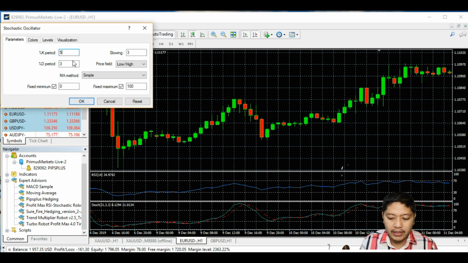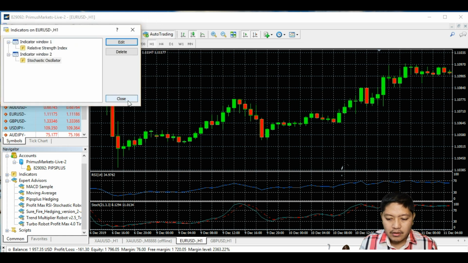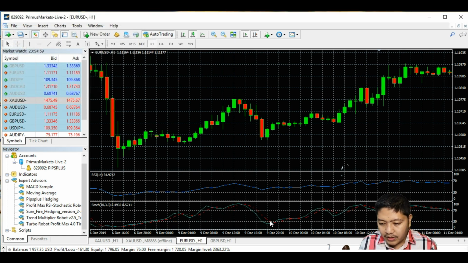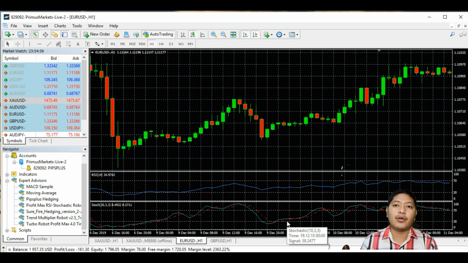So I will keep those settings while changing the percentage K period. So 5, let's say 5 or 10. I will change to 10, try and see what is the difference. Okay, look at that, no such difference, not much difference. But what we are looking at here is the entry of oversold and overbought. Same goes for RSI. Since this is a momentum indicator, the moment it passes by 30 and 70, your oversold and overbought settings, you can possibly enter the trade.